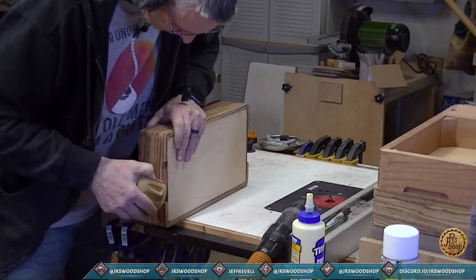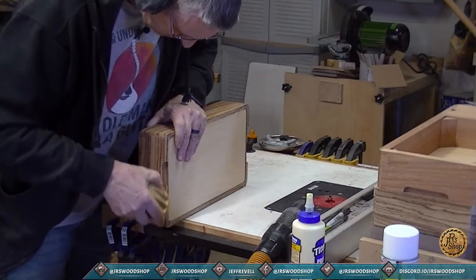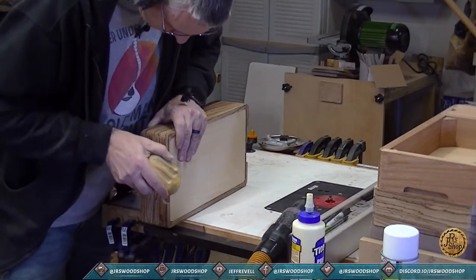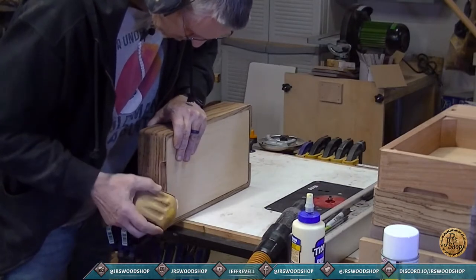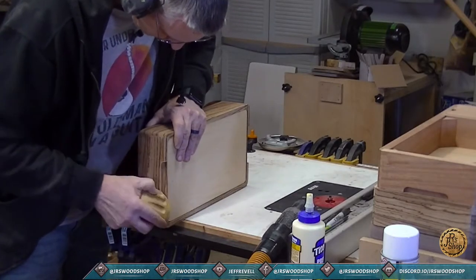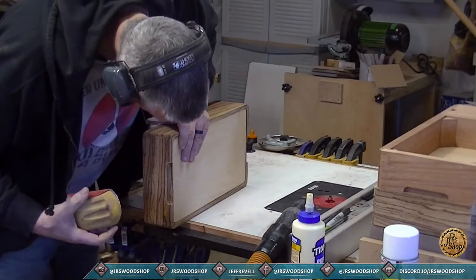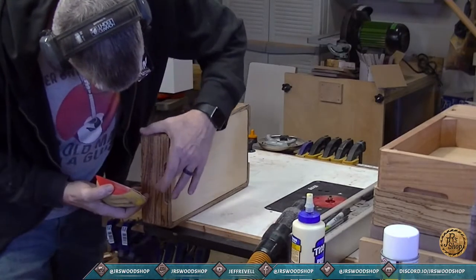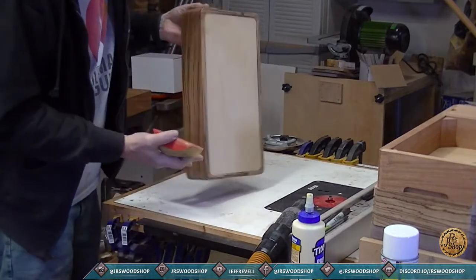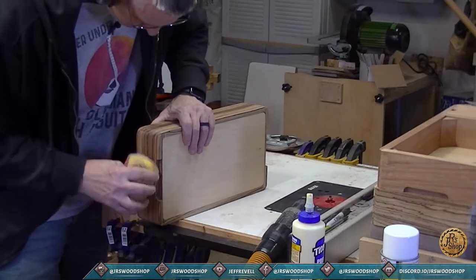So I'm just cleaning these off with some sandpaper. This is like 150 grit. It's not on the flat, smooth surfaces. It's just on these edges to break that edge and make it more comfortable to hold. Just like that. And then we'll do the same thing over here. This is something I do on all the bases.